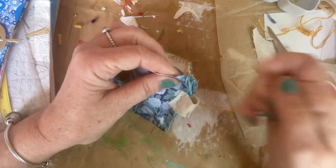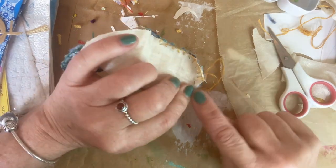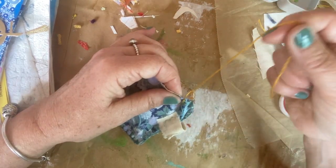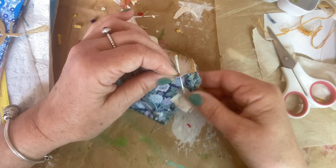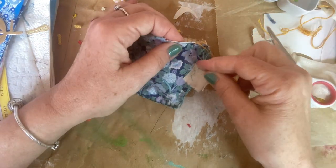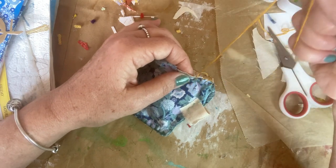There we are, and just keep going round in the stitch of your choice, taking in the back and the tea coloured fabric. We could always stain it some more as well by just dabbing a little tea bag on it if you wanted to, or with tea coloured paint, watercolour paint maybe.